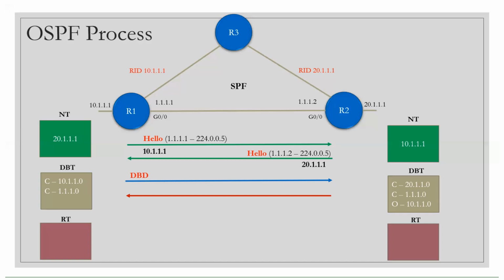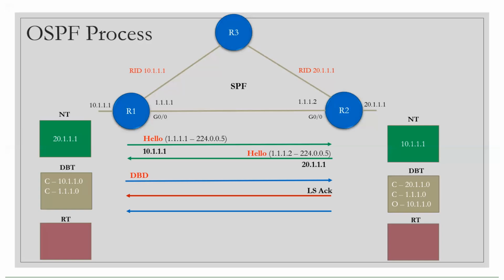Now, once R2 has received the OSPF route, it will be sharing back something called LS acknowledgement, or link state acknowledgement, which means that, hey, now I've got the 10.1.1.0 from you, and this is showing that, yes, I have received that from you. Thank you. Now, similarly, the table will be shared from R2 to R1. So R2 will say, hey, R1, I have got 1.1.1.0 and 20.1.1.0 with me.